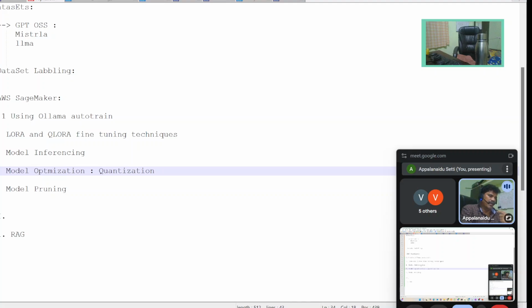Human beings also learn something, and we answer even though we didn't see the data or know about it previously. We use our intelligence to answer it. That is also human inferencing basically. Model inferencing is the same. And model optimization, quantization we discussed, reducing the data type size.